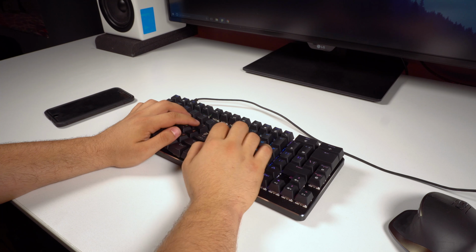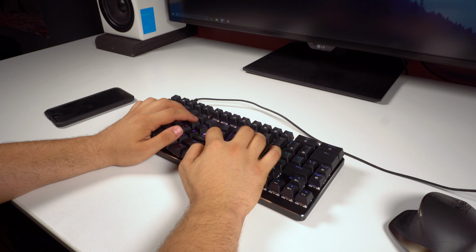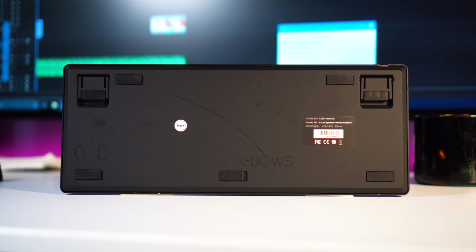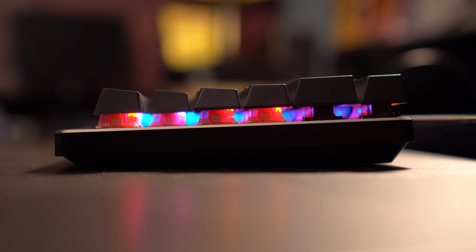Now, if you're someone who types a lot and writes a bunch of essays or scripts, for example, then the ergonomic form factor of this keyboard can definitely benefit you more than a traditional keyboard. But like I said before, there is definitely a learning curve, so please be patient with it if you're going to pick one up, and I would say give it about a week to test it out, and if you still don't like it, then you can switch back to the traditional layout.